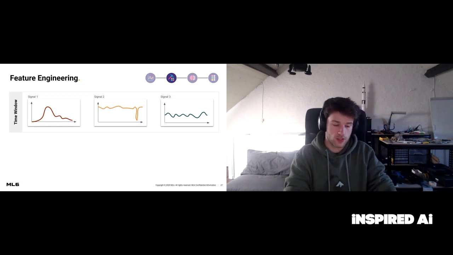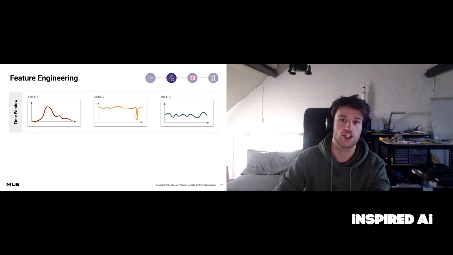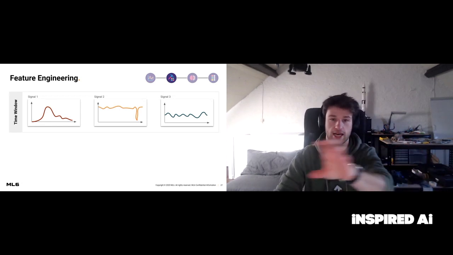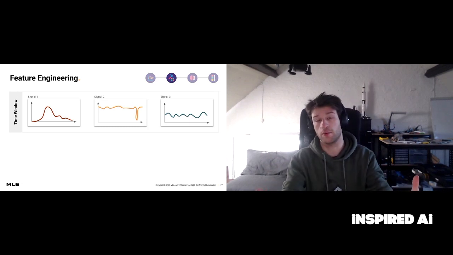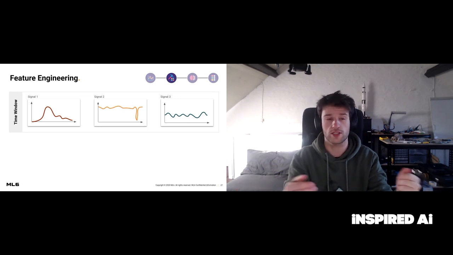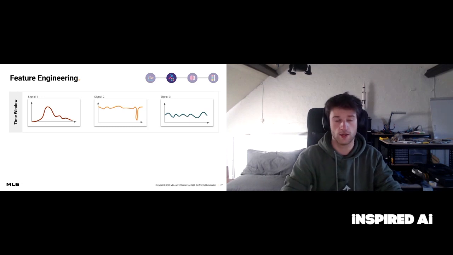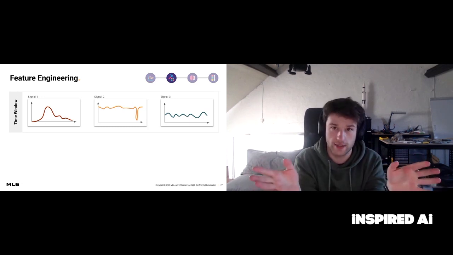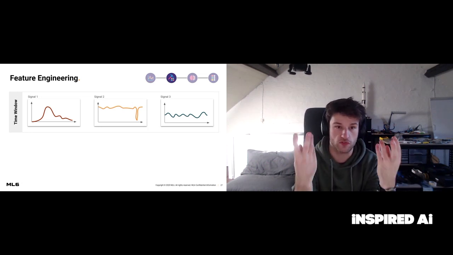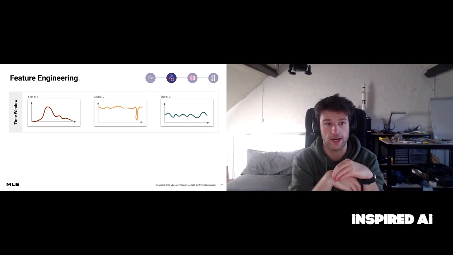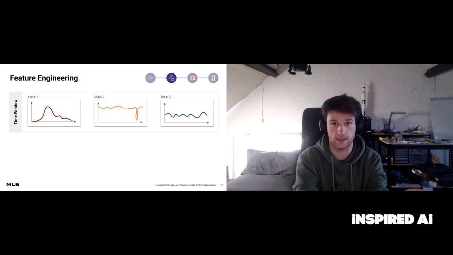So now we have the time windows. We have selected which time windows we want. So there is now feature engineering. So if you have a time window, you have within that time window several signals, right? Let's say our time window is 12 hours long, for example. You have heartbeat of 12 hours, you have respiratory rate of 12 hours, and so on and so on. Now, these are way too many data points to give to a machine learning model. So what we want to do is we want to try and get as much value out of those signals without actually destroying them, right? So get as small as possible in the data space.